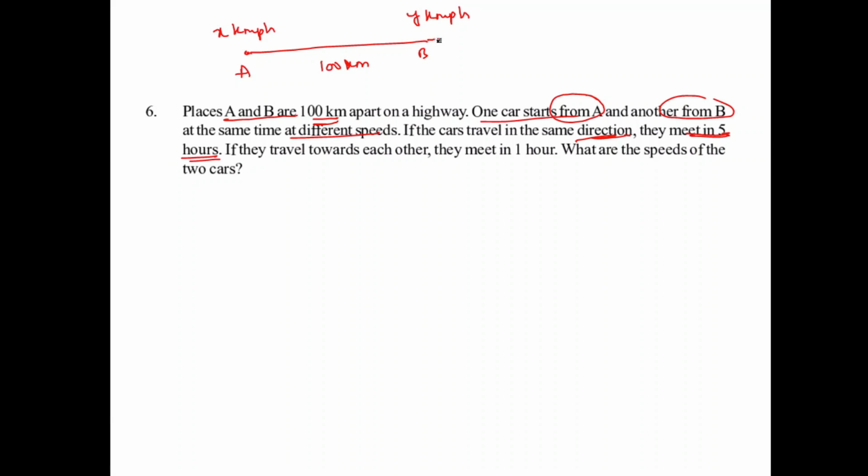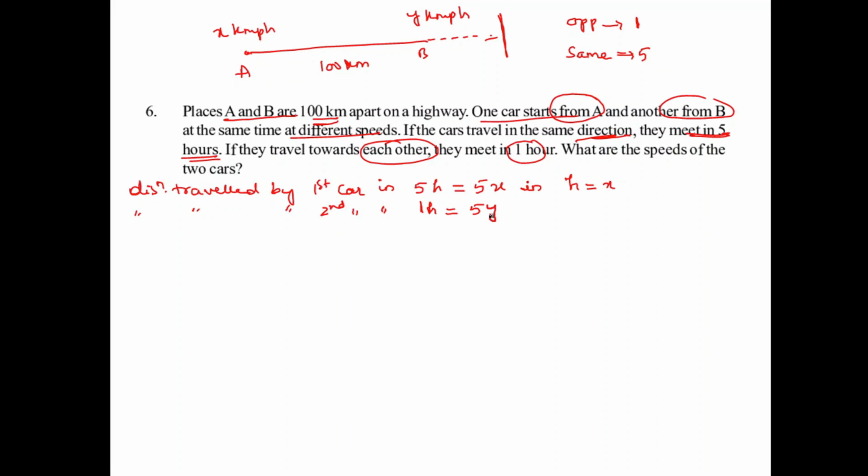So let me take that. They meet after 5 hours, so the distance covered is 5 times Y. Hope this is clear. This is 1 hour, this is 1 hour, this is 1 hour. How much is it? Y. By reading the problem, I can write the equation 5x minus 5y equal to 100, as they are traveling in the same direction. Dividing this by 5, we get x minus y equal to 20. Let me name it equation number 1, for when they are traveling in the same direction.